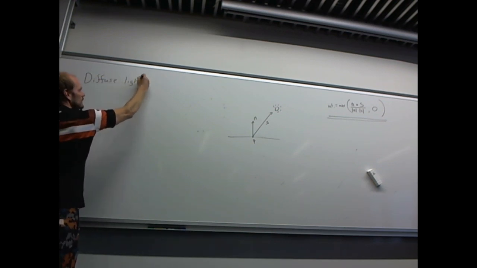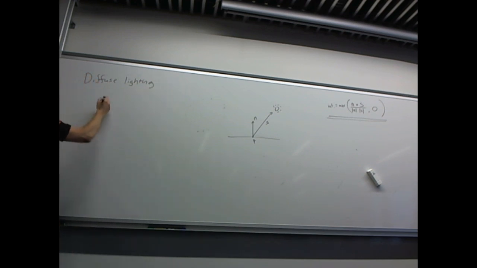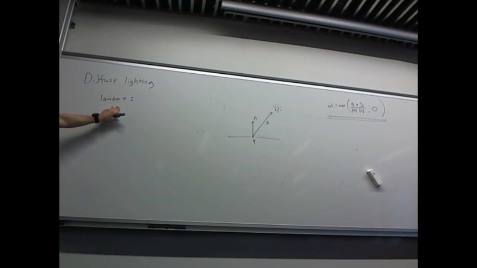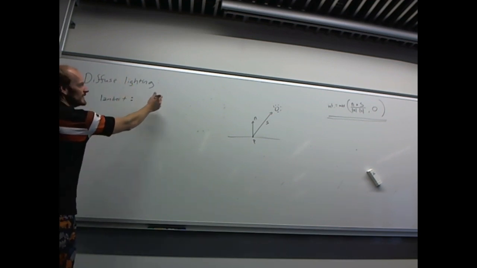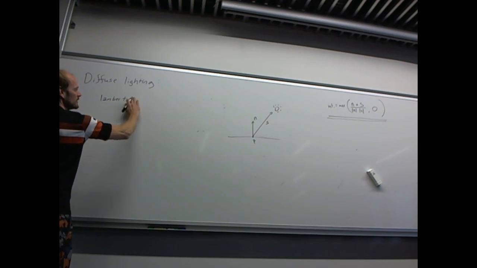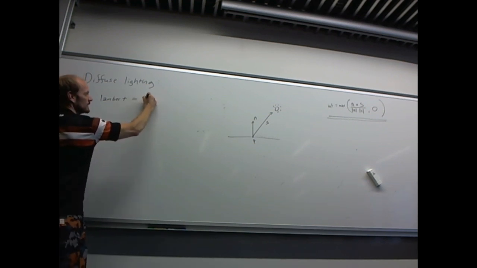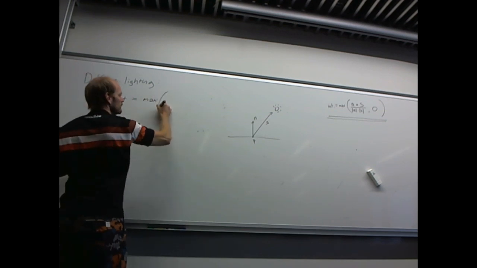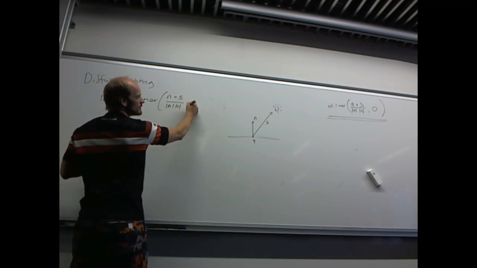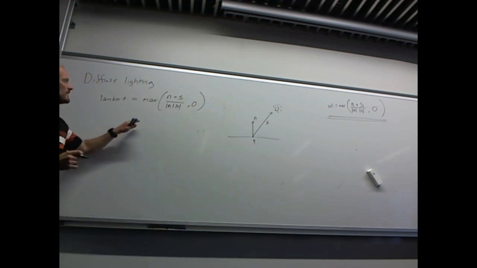Diffuse lighting. And we have this factor that we're going to call Lambert. Or we're not going to call it, it's called Lambert because a mathematician and computer graphics expert named Lambert coined this and decided to give it his own name, like so many important researchers. Lambert equals the maximum of the dot product between these two vectors divided by the length of these vectors. So it's basically the dot product between the normalized vectors, or if lower than 0, then 0.